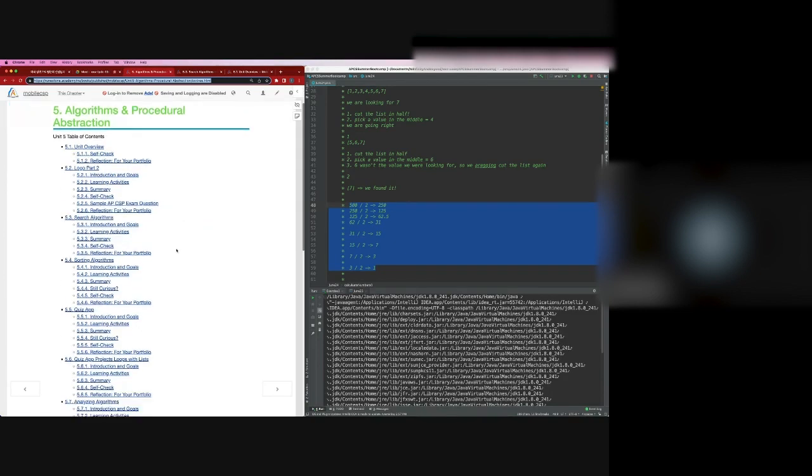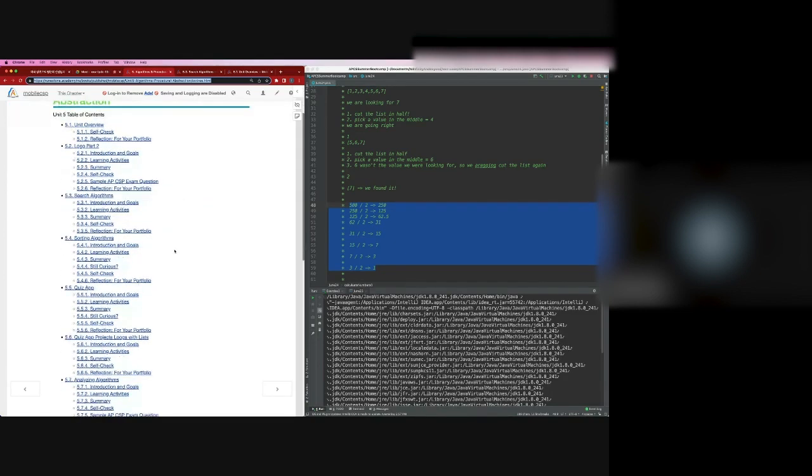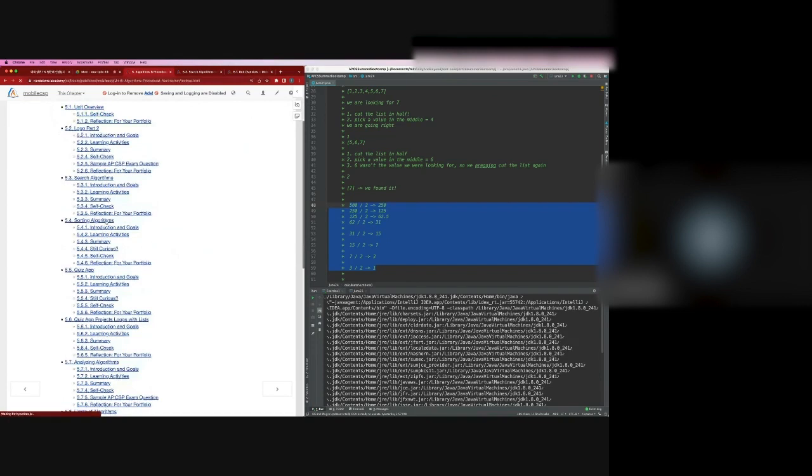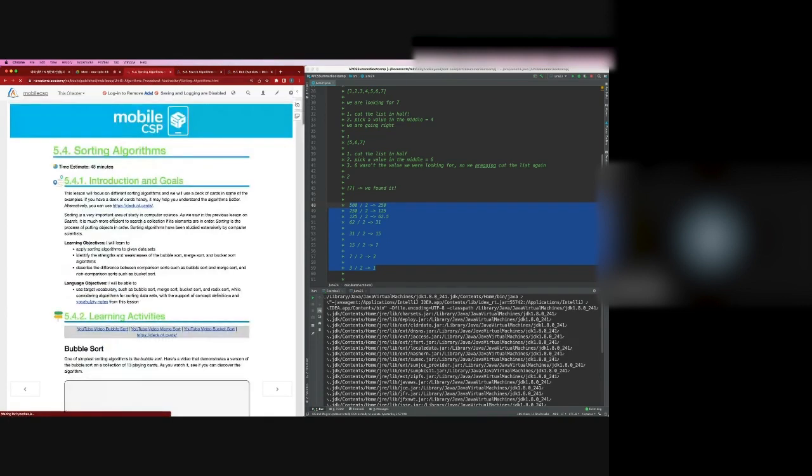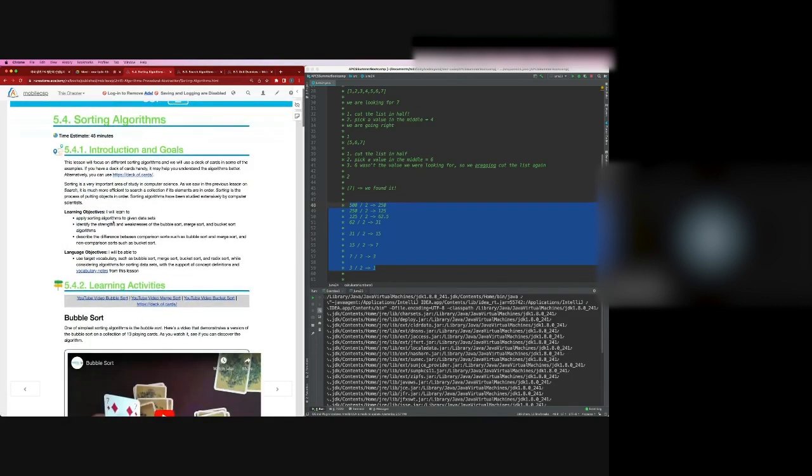All right, so that was search algorithms and sorting algorithms. So another thing, I think our pace is super fast. So far, do you guys have any questions? Is there anything that you guys are confused with? You want me to clarify on? No questions. All right, you guys are following super well.